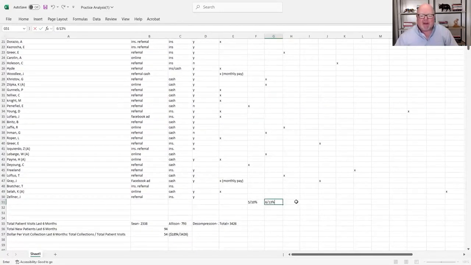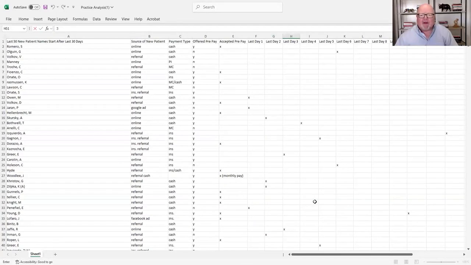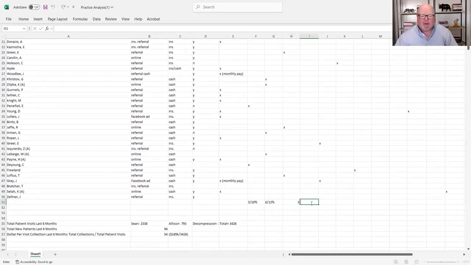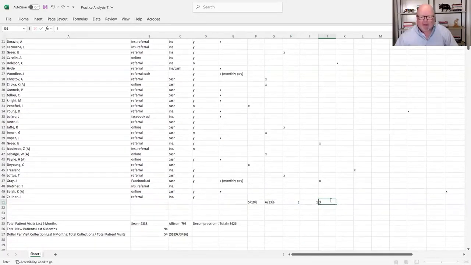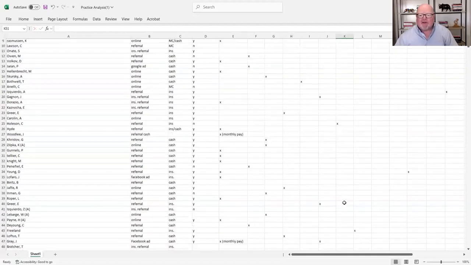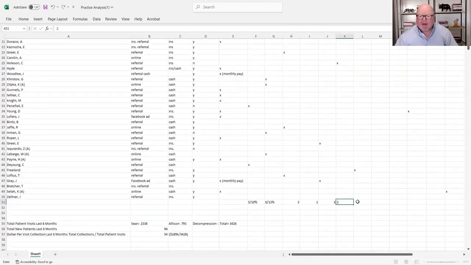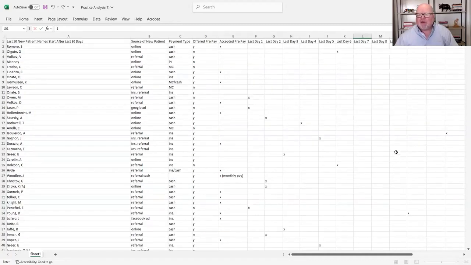There's 1, 2, 3. Okay, so let's go up here, day 4, 1. And then come over here, you got day 1, 2, 3. And let's go here, you go 1, 2. Okay, so he's got 2 here. And then he's got 1 here. So you can see they start to diminish off and how he loses patience. Okay, so and then I got a few. Let's just come over here. Okay, so down here, he's got some scattered after, what is that? 9. So only 2. So that's not going to be a big deal.